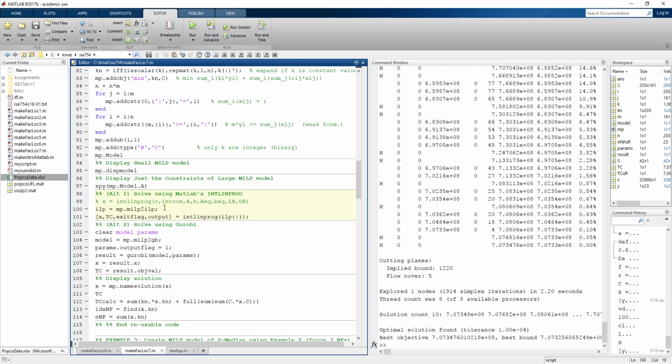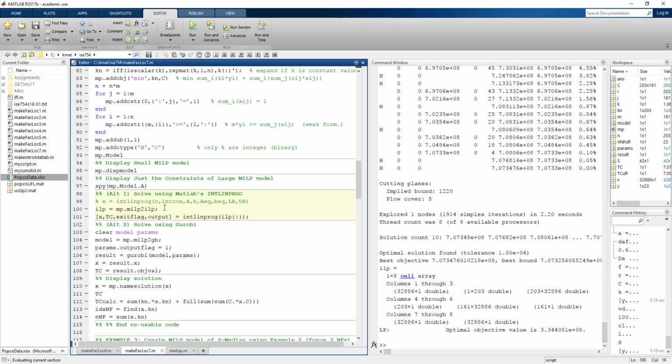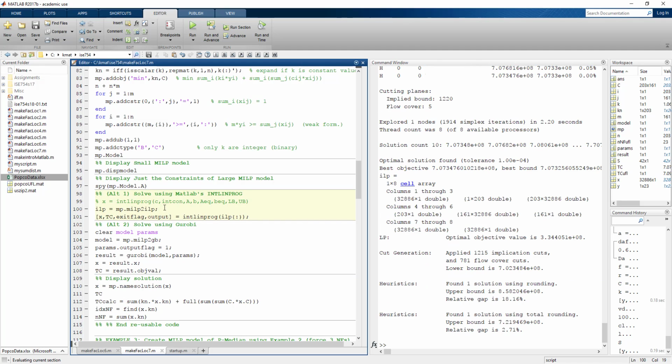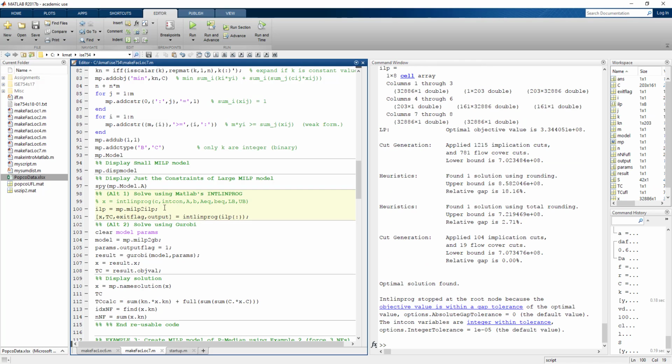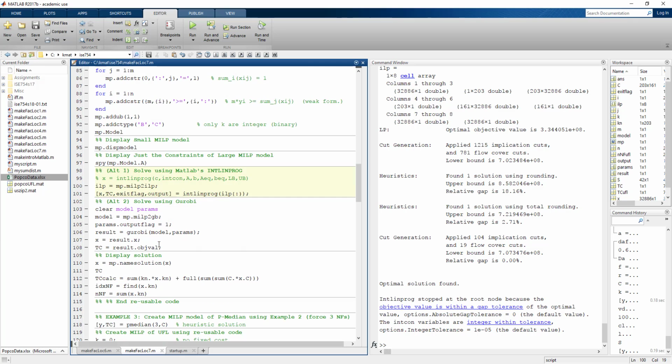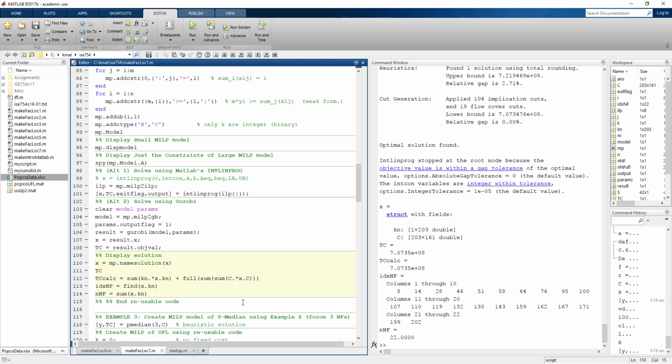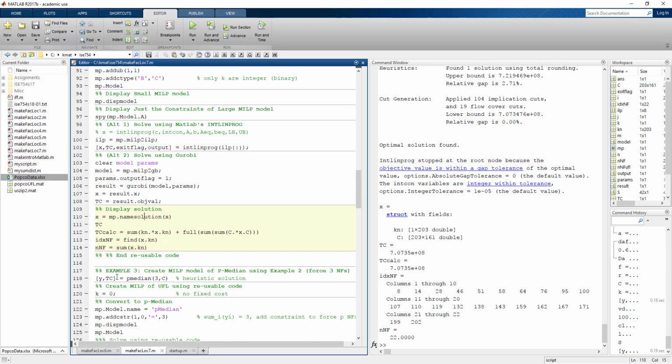Let's go ahead and use linprog also. You can see it's still solving. It looks like it took a little bit longer. Displaying the result. We got a total of 22 new facilities, and this is the total cost.